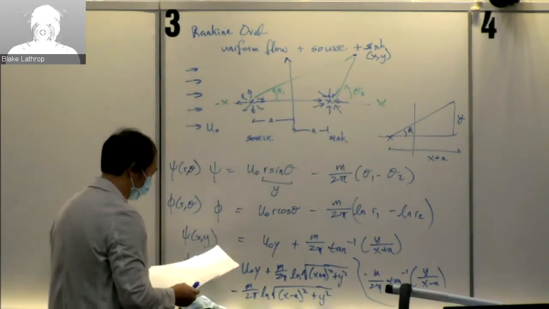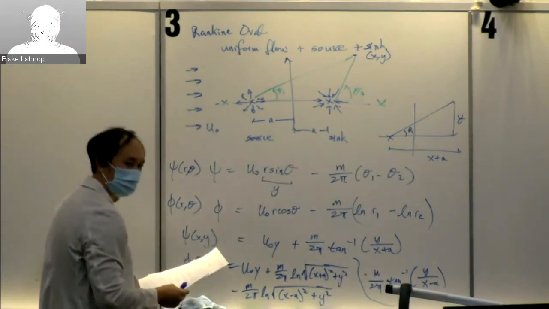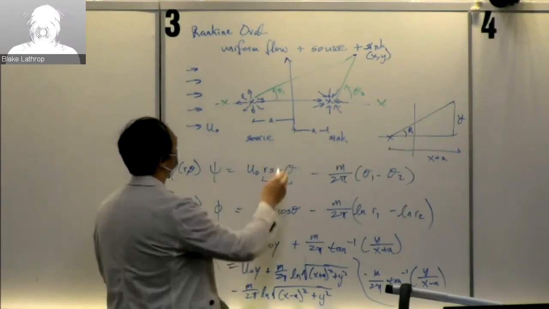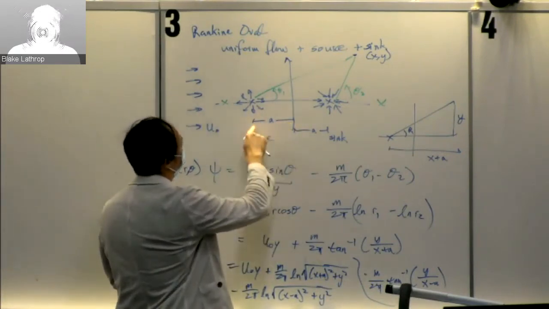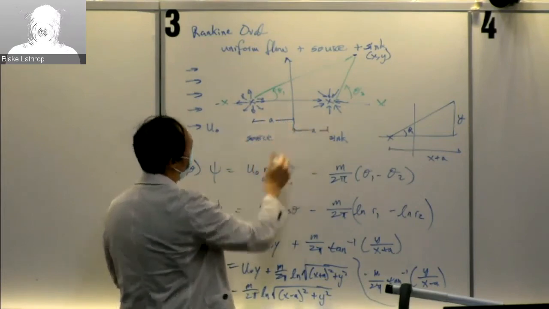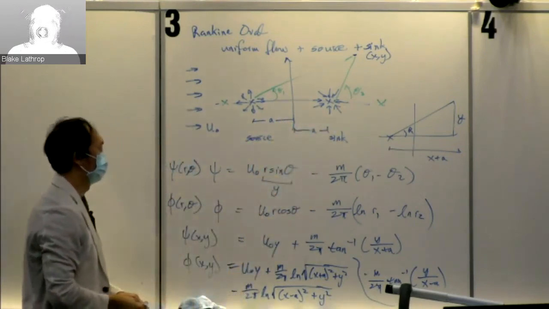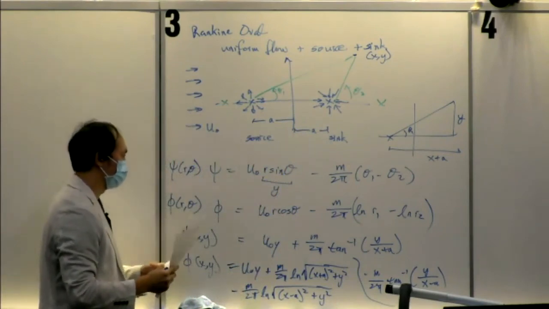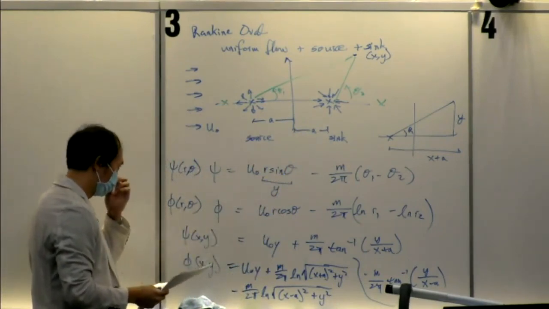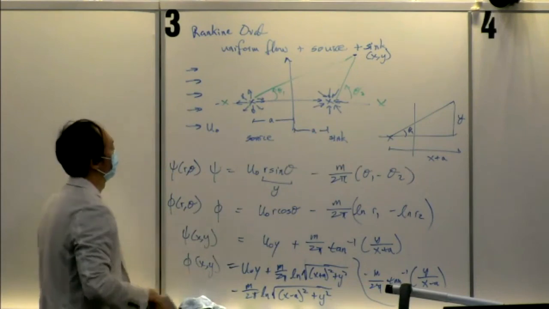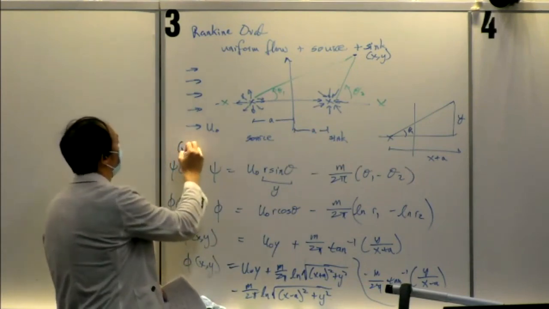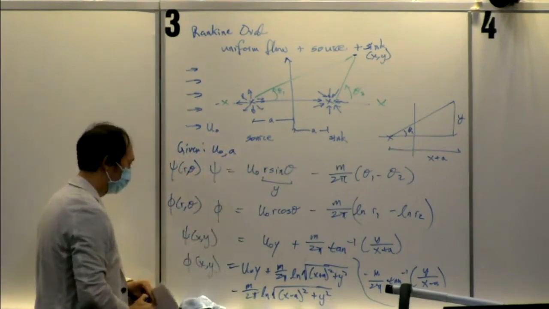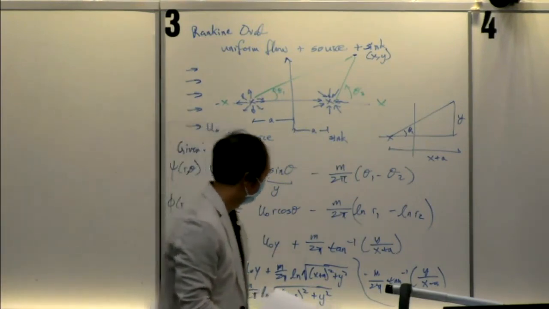I'm really confused as to what quantity is A. A is the distance between 0 and the source, and 0 and the sink. So A has to be given in the problem. So we have given U naught and A. You're supposed to write the velocity field for the rest of it.